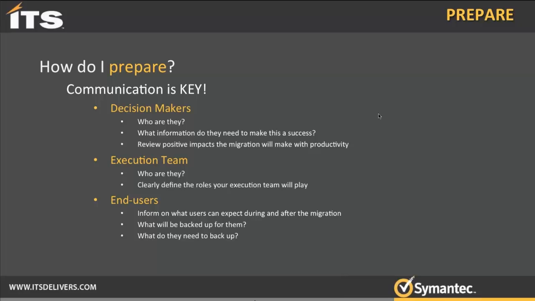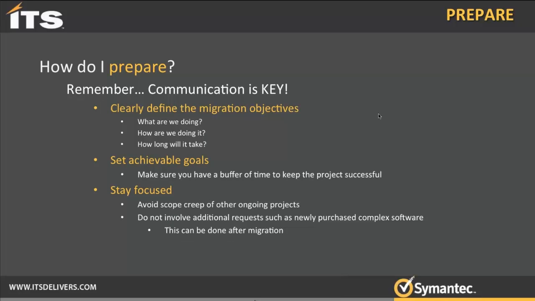When are they going to be scheduled to be migrated? What are they going to lose after the migration, if anything? What do they need to be back? What do they need to back up themselves? What will be backed up for them in the process? So again, communication is just key in this preparation stage, making sure that you kind of stage this correctly with your entire organization on we're migrating, this is how we're doing it, and this is what you can do to help us.